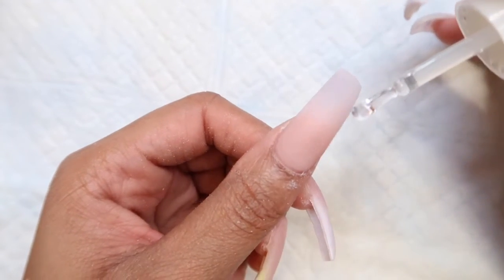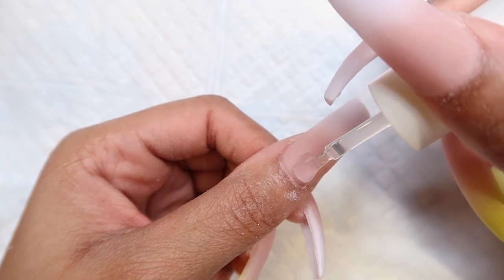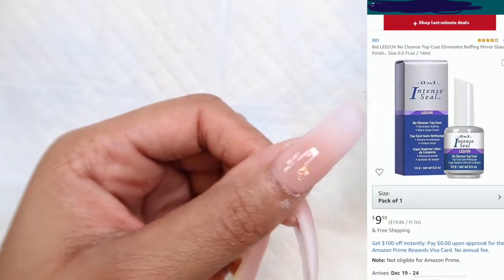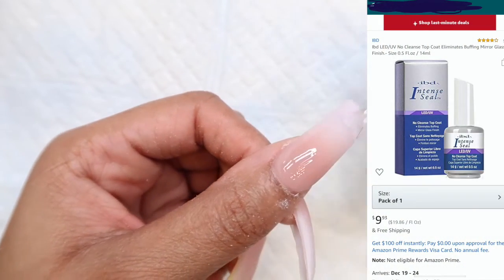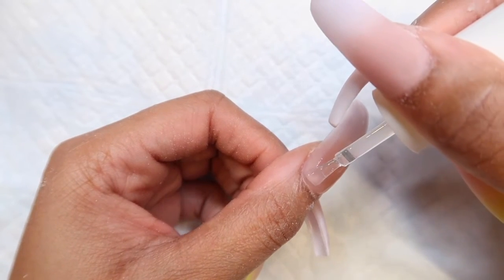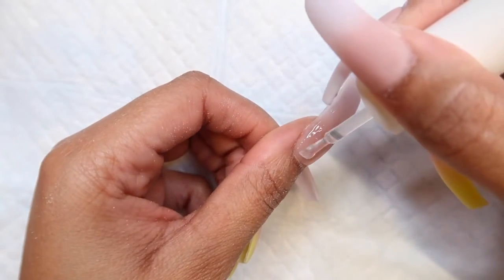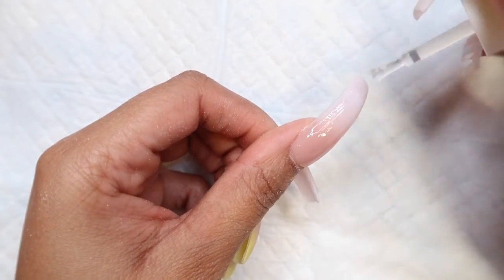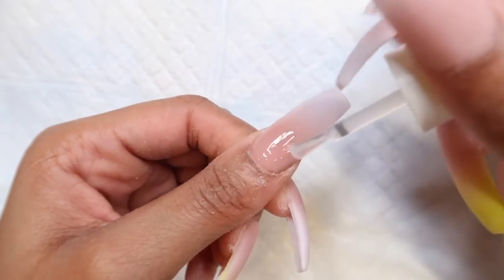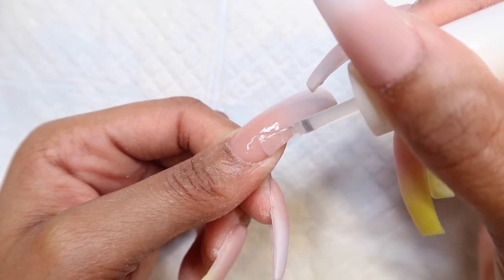Okay, so now it's time to apply the gel top coat. This is the IBD non-wipe gel top coat. Non-wipe basically means that once you add the gel top coat and you cure it in the light, then it's basically good to go. Before this came out, when you would put the gel top coat on, once you took it out of the light, it would have this sticky layer of gel on top, and you would have to wipe it off with alcohol. Now we don't have to do this because it has a non-wipe top coat.